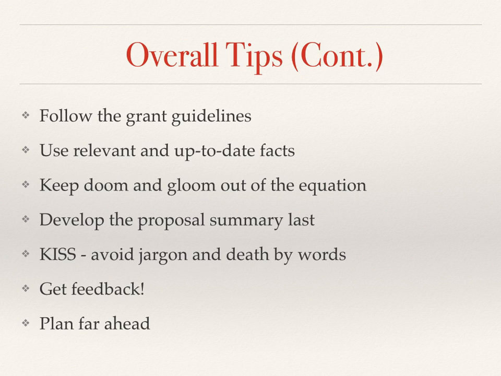It's also important to read very closely the grant guidelines. It's also important to use relevant and up-to-date facts. Let's say you want to fund an idea on how to reduce adolescent smoking. You would want to use the most relevant statistics on the prevalence of adolescent smoking. The last thing you'd want to do is use statistics from even 2010, because those would be considered out of date to a funding agency that knows what you're talking about.